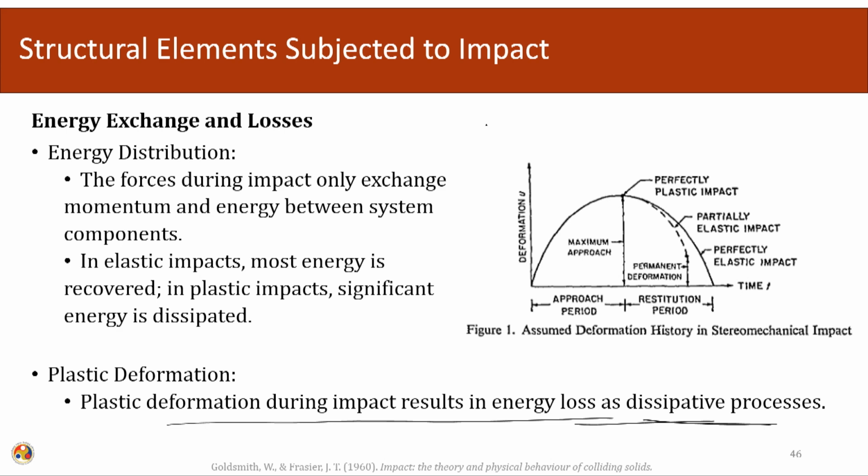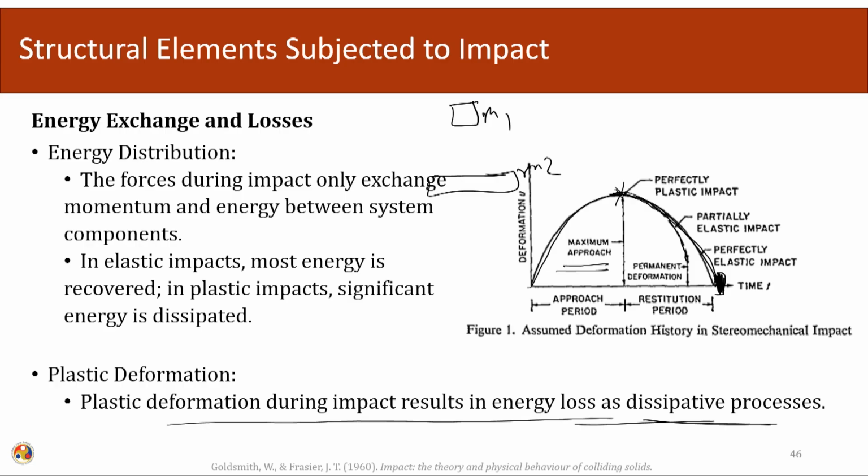So, if a mass m1 is going to hit m2. So, this is the approach period, and after that this is the restitution period. So, this is the maximum approach period. And here in case of perfectly elastic impact, all the deformation is recovered. But in case of the plastic deformation, there is a permanent deformation in the system. So, elastic impact, and if this is a perfectly plastic impact.